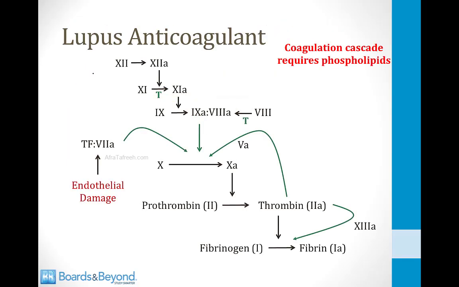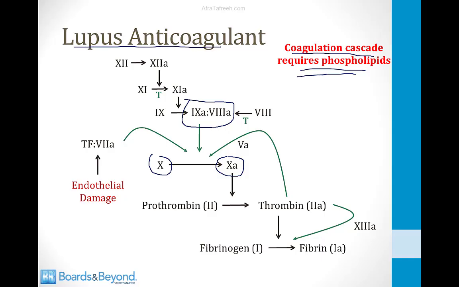Here's a slide from our module on the coagulation cascade, and in that module I explained how the coagulation cascade requires phospholipids for certain steps. I talked about how factor 9A and 8A form a large multi-component complex on top of cell membranes. This complex requires phospholipids and it converts factor 10 into factor 10A. Now in the body, the phospholipids come from cell membranes. In the laboratory, when you're testing the intrinsic pathway, you need to add phospholipids in order to make the intrinsic pathway activate, and those phospholipids you add in the laboratory will be inactivated by the lupus anticoagulant, and that leads to a false prolongation of the PTT.